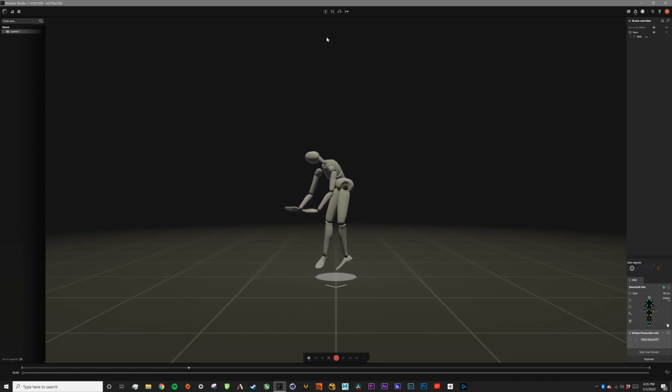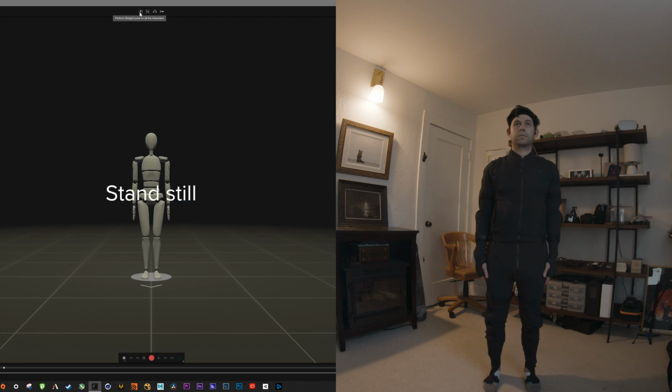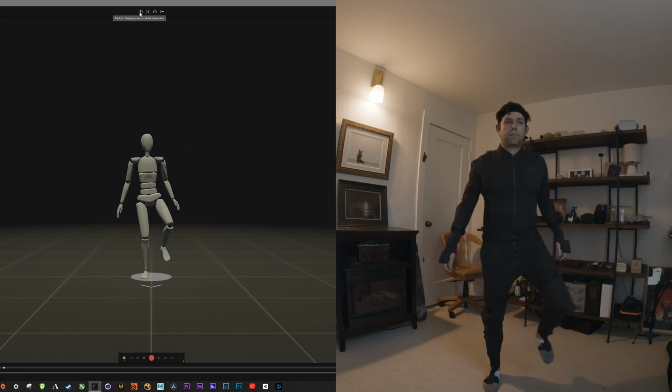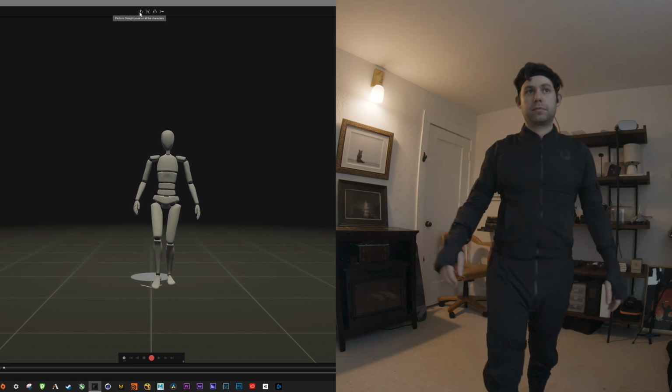So before recording any animation, we always want to perform a straight pose. Click the straight pose button and then stand with your feet under your hips and your arms resting gently on your legs. This will help calibrate the system. Okay, after a few stretches, we are now ready to record an animation. I'll do something simple for the purposes of this demo.